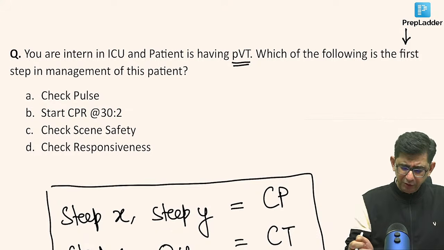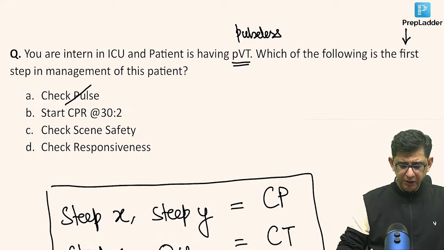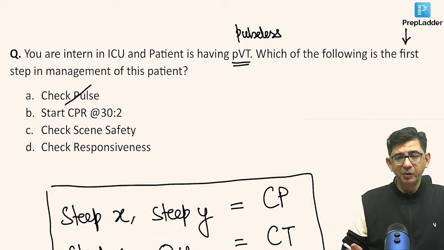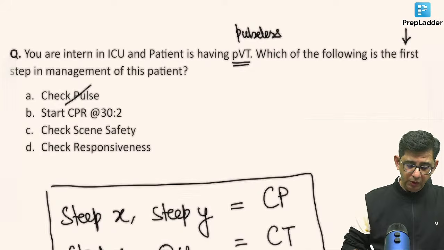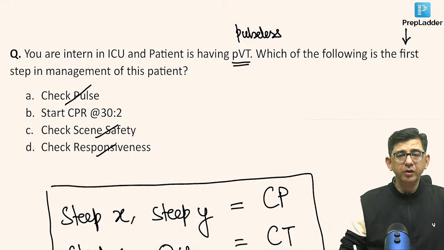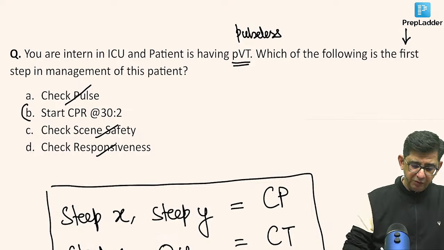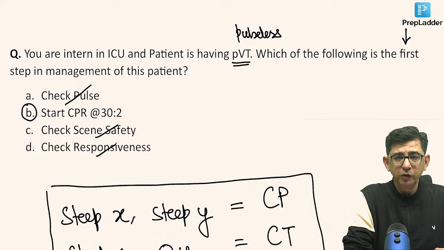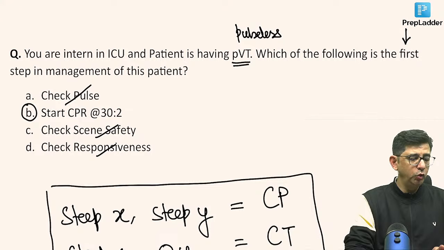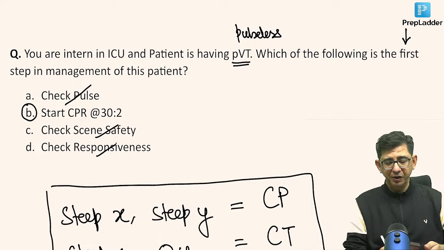No, if he's himself saying the word pulseless ventricular tachycardia, तो check pulse तो नहीं करेंगे, and we will not also be checking responsiveness of a pulseless patient because this is not a case of basic life support. So scene safety तो basic life support में करते हैं ना. If person is in intensive care unit, then we don't check the scene safety. This question has been repeated multiple times, so it is a simple straightforward start the CPR in the patient at a ratio of 30:2. The question is of advanced cardiac life support where you would be having manifestations related to specifically a pulseless ventricular tachycardia.